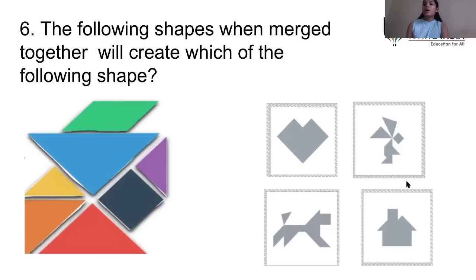All right. So again, there's a trick for solving these questions, because you need to understand which is the biggest piece in this whole thing. So the biggest piece is this one. So what you can do is you can try the eliminating method. So this biggest piece can fit here. All right, so this can be an option. It can fit here, maybe it can fit here. This one, maybe it's a small one. So this is smaller than this, but these two are similar. So definitely this is not the option.